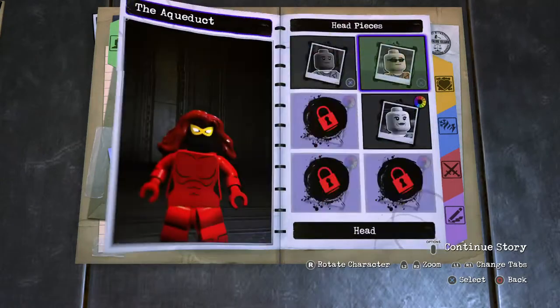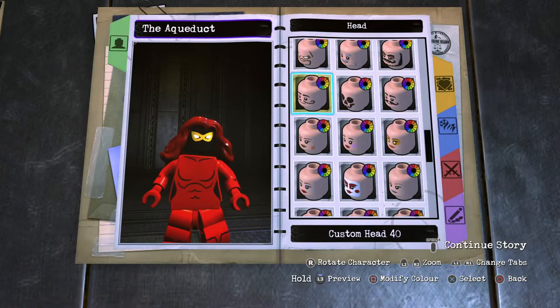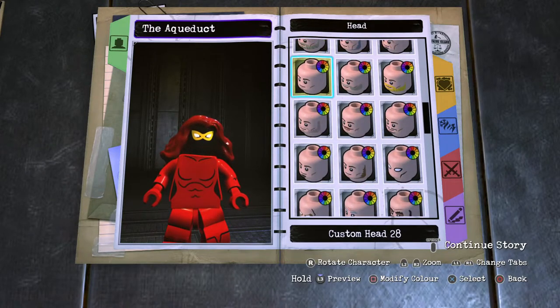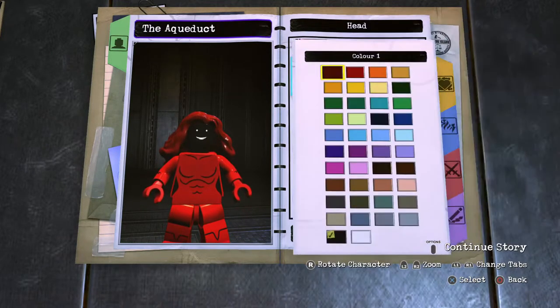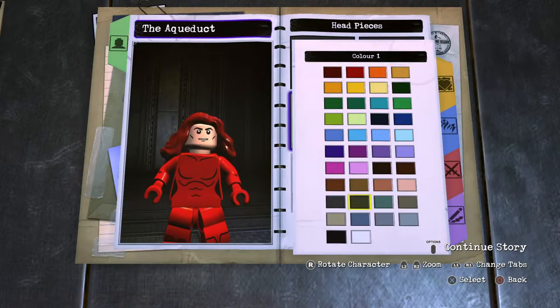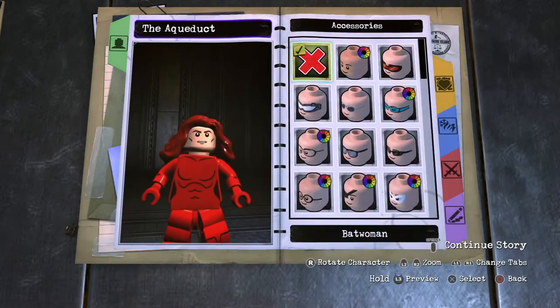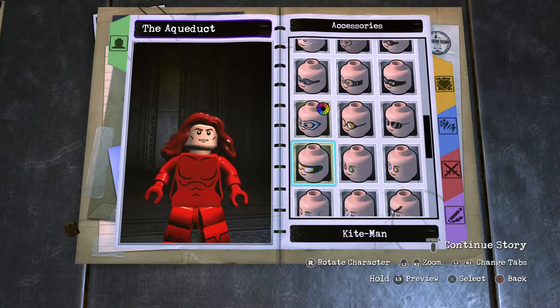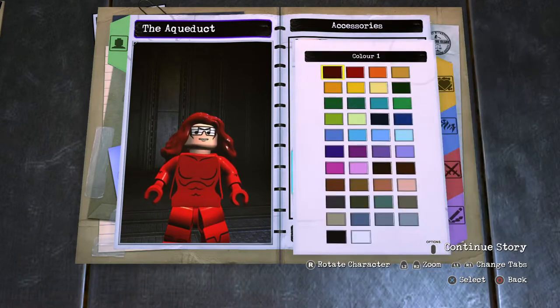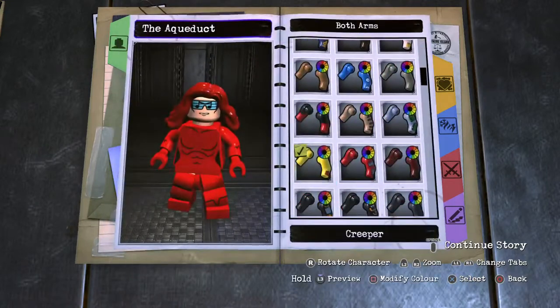Onto the head itself — you could use bright red but I want to make it look as intimidating as possible, so human skin. Facial hair will be dark red, and he has a visor — a big chunky one like Music Meister, only it's blue. Bright blue for that.